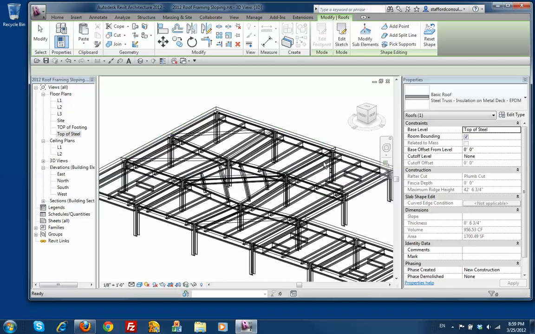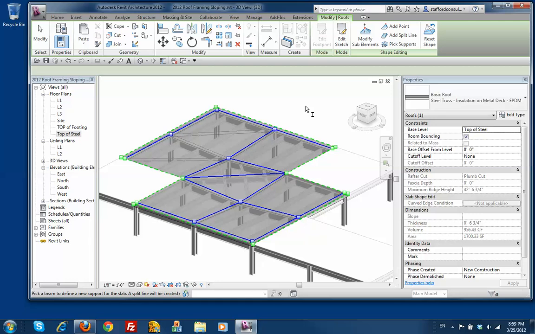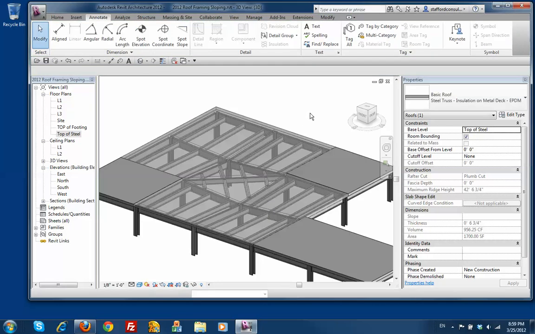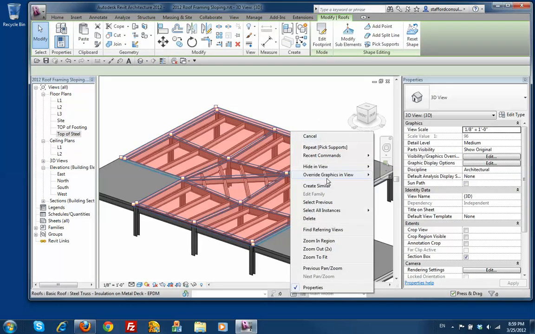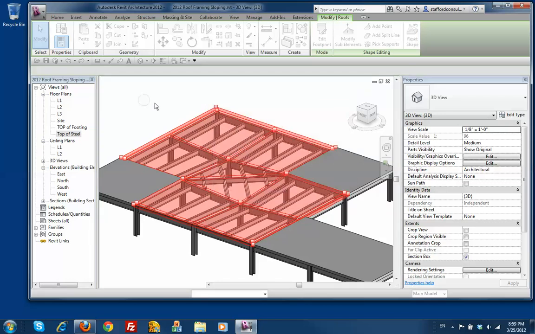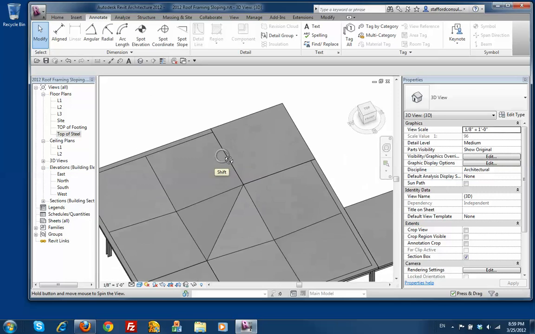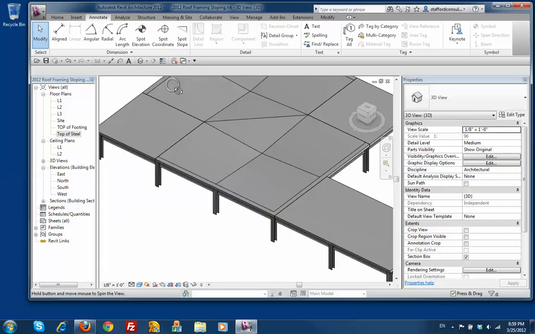Now if I can't see some, I should have made some of these others hidden, so I went to wireframe. Just to make sure I get them all. And if I've done well, I should see everything clean up a bit here. Have a closer look. Reset this visibility. So the roof is sloping, following the structure in this case.